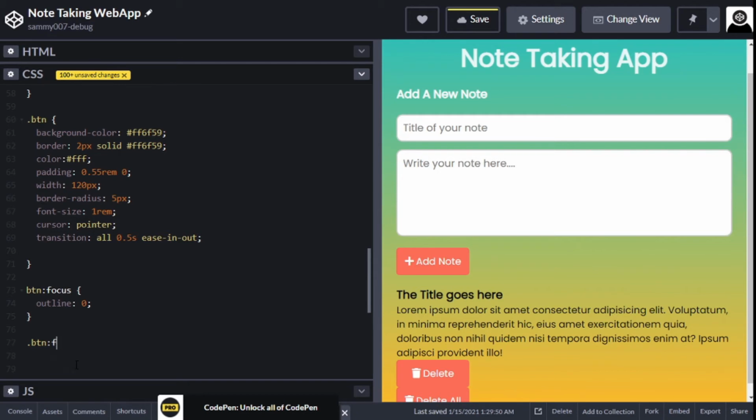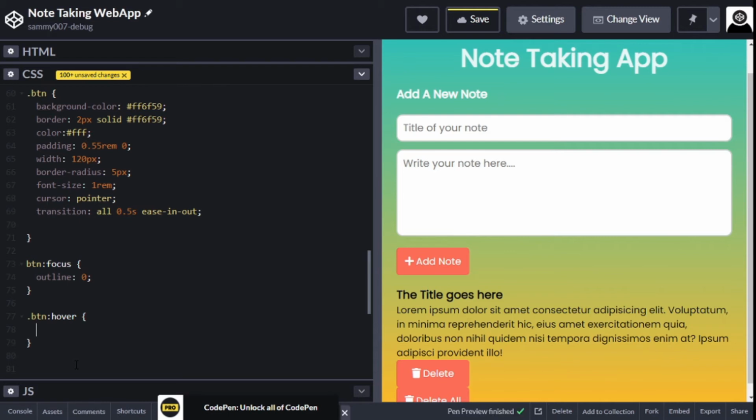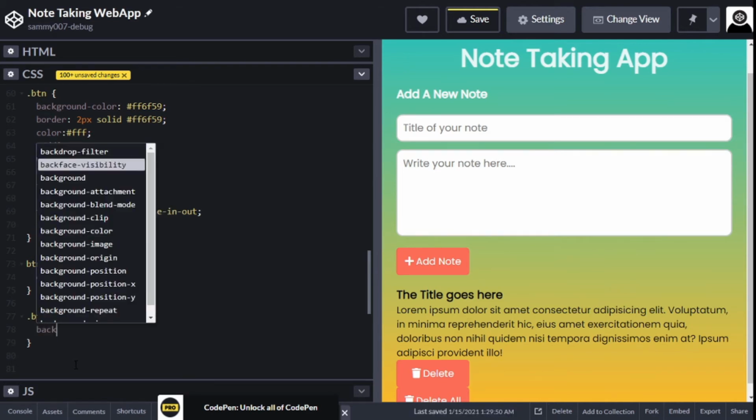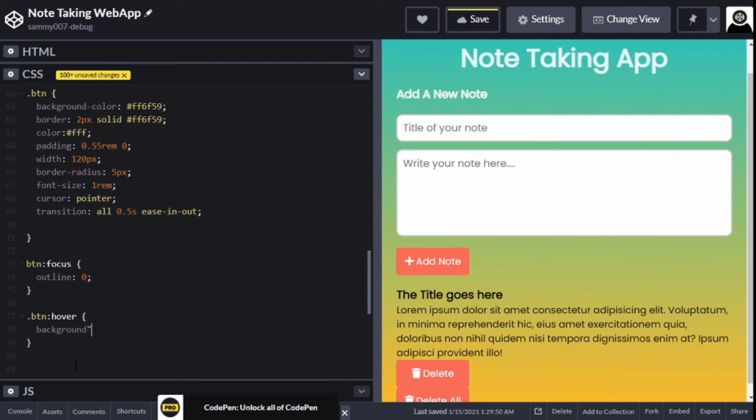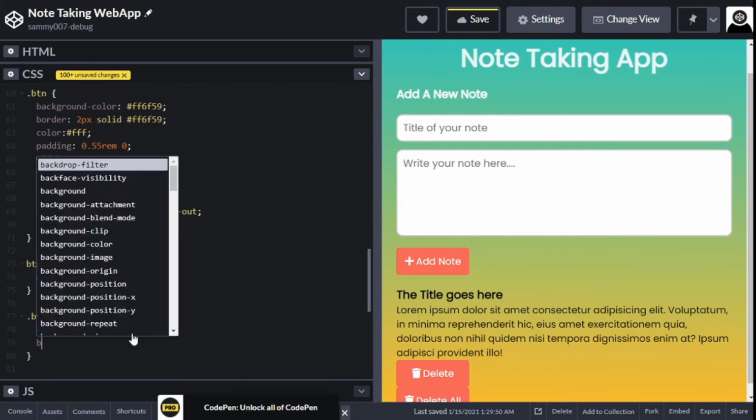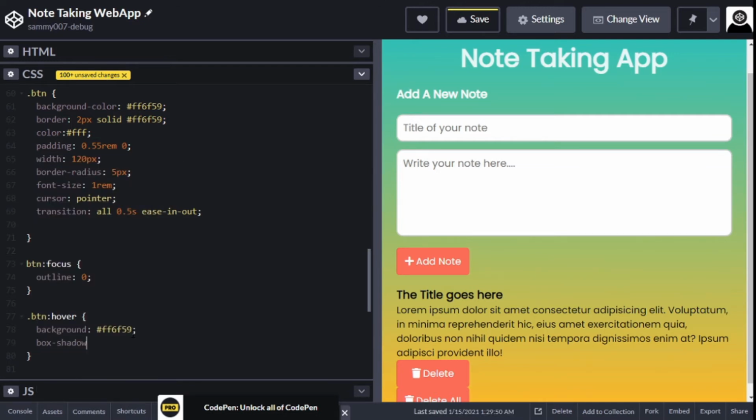No, hover this time. Give it a background of this color. I don't know the name of the color, but you can all see it. Box shadow, just to make it look a little bit better. Always looks better with a little bit of box shadow.